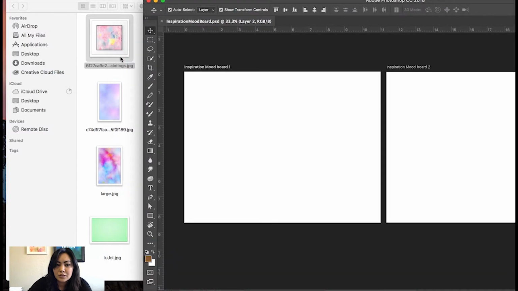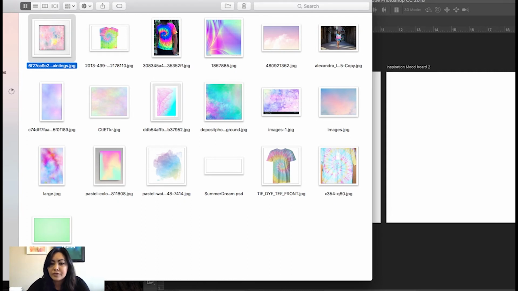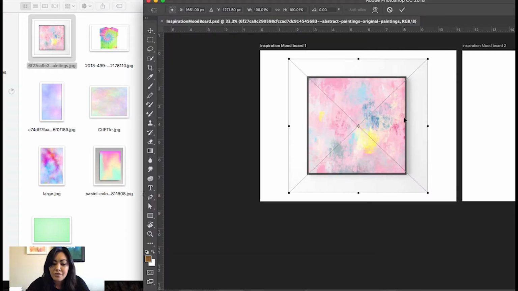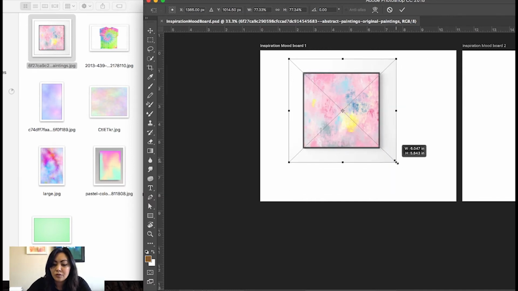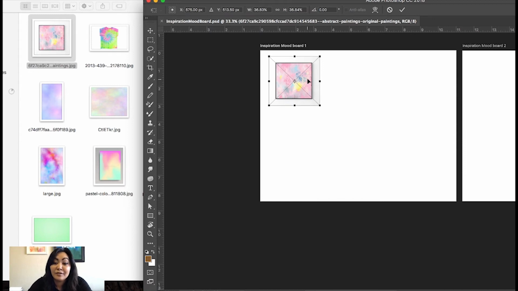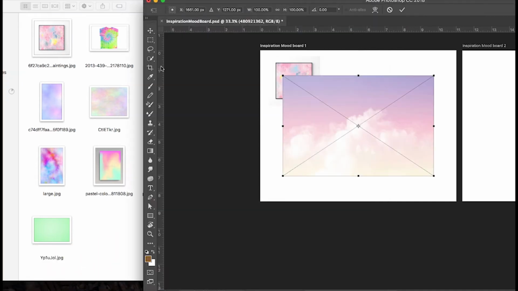Here are our reference images. So after you have created a folder of reference images or images that inspire you, then we can go ahead and import or open it into Photoshop. The way that I like to do it is to simply drag it in, and then I like to hold down Shift and drag one of the corners so that I can resize them down. And then we'll just keep on doing that, and I'm just going to speed up this process so that you don't have to suffer through opening up the images in Photoshop.